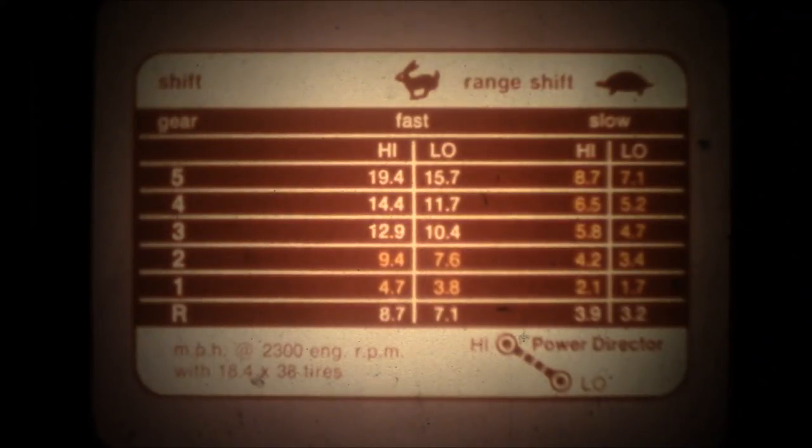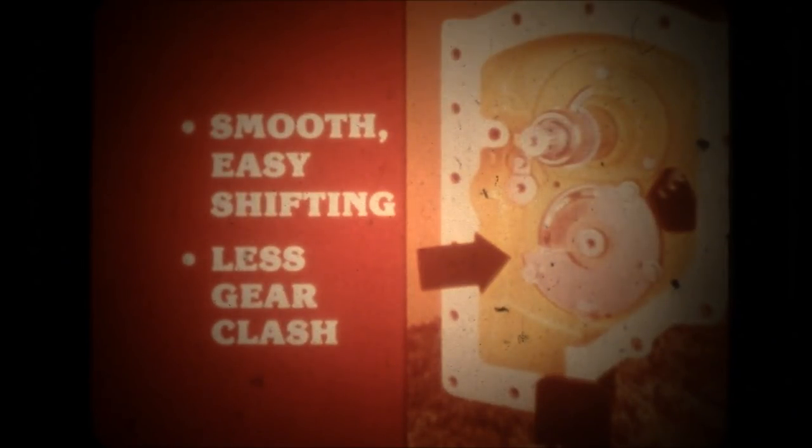14 of these 20 speeds are below 10 miles per hour, with 8 placed right between 2.5 and 6.5 miles per hour, where most field work needs to be done. The 7080 has an internal transmission brake that stops shaft and gear rotation as you depress the clutch, making shifting smooth with less gear clash and wear. Planetary final drives are mounted on 4-inch diameter rear axles that put more power to the traction point. The 7080 stays on the pull to get big jobs done on time, in season. This foot-operated power differential lock makes a big difference when loose soil conditions or spring field ponds cause traction problems.